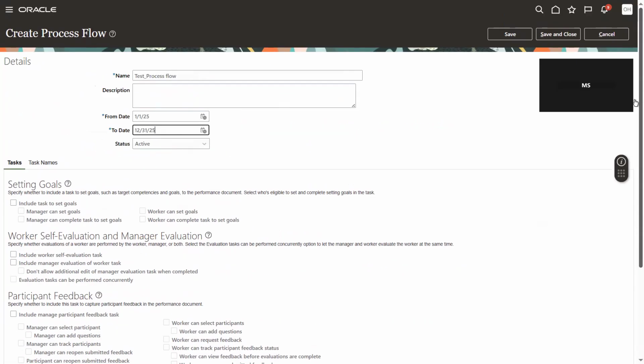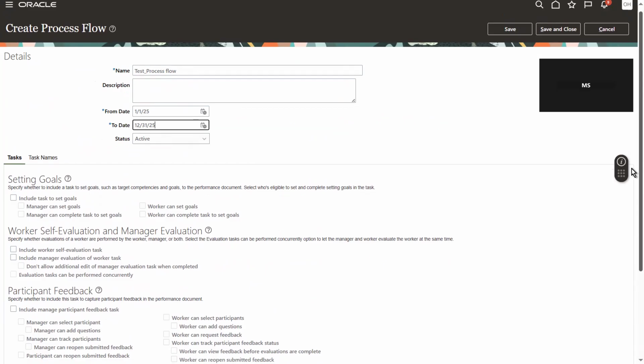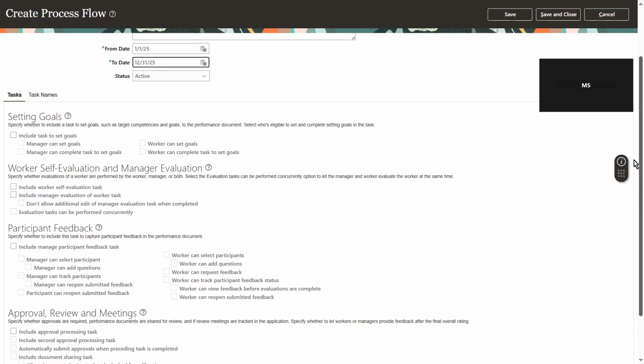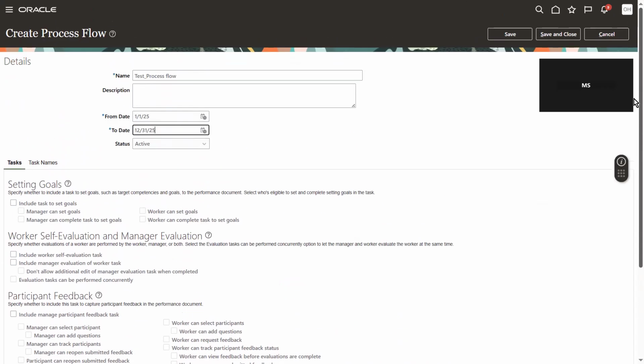Once the performance process flow or the template section is created, there are certain features which get locked. You wouldn't be able to make any changes afterwards. That is, once you tag them to the performance document template, you wouldn't be able to make changes there. So while creating it, it's very important that we understand the requirement. We know very well what is to be done on that template process flow. And then we get started, and then we'll start with the process flow.